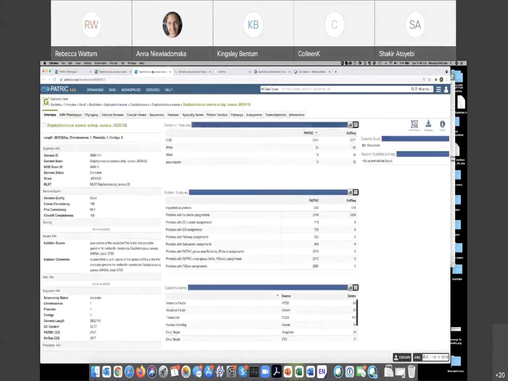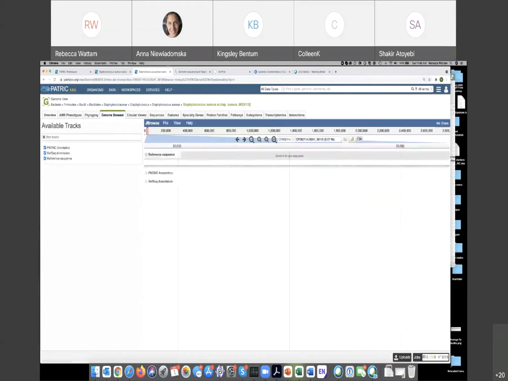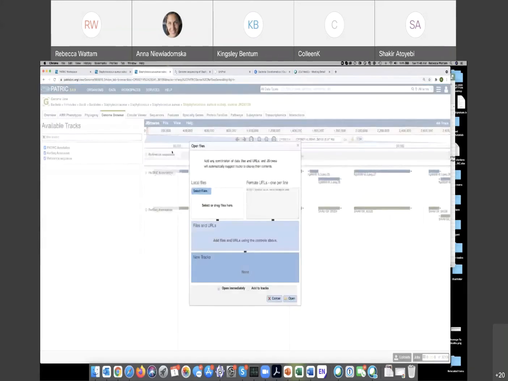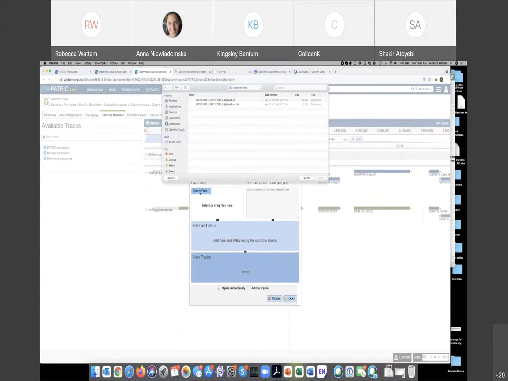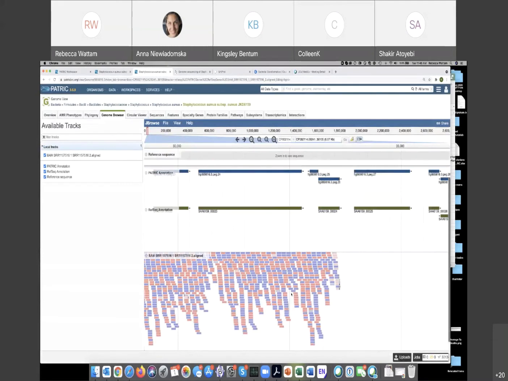And I want to show you something really cool that you can do with this. This is that reference genome that they used. And I can go into File, and I can say Open, and select Files. And I'd already done this before. So I'm going to open this, and this tells me that it's opened correctly. And I click the Open, and look, these are the read files that map to the genome.